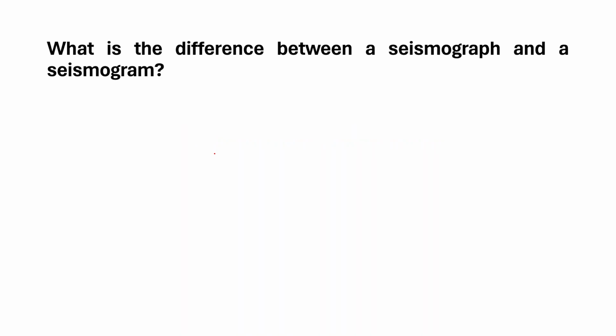What is the difference between a seismograph and a seismogram, which we had discussed today also? For those of you who joined late, if you want me to repeat anything, you can ask me. Otherwise, if you know the answer, please give me the answer. What is the difference between a seismograph and a seismogram? As Kausalya has said, a seismograph is an instrument and a seismogram is the graphical representation of the P, S waves and all, amplitude versus time.